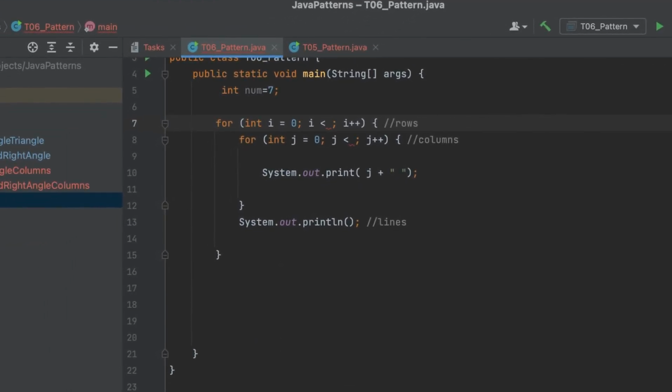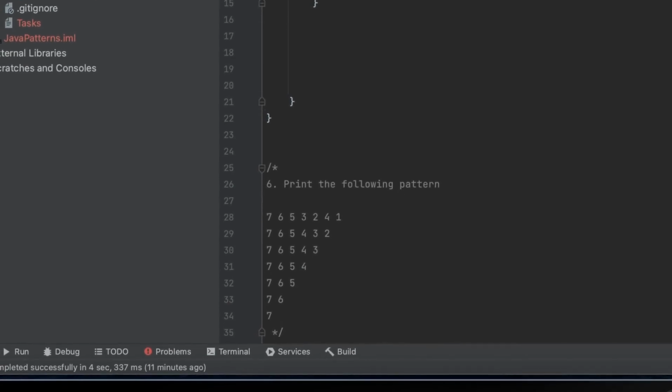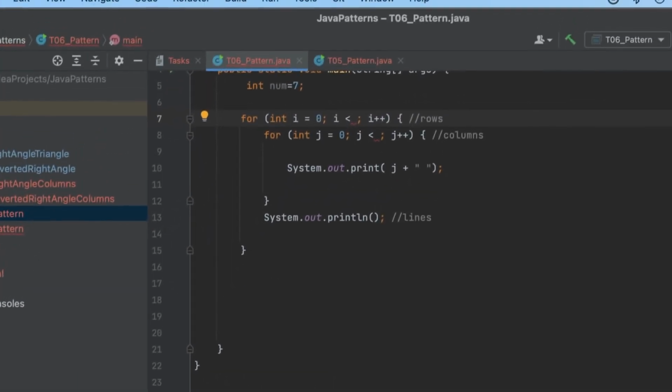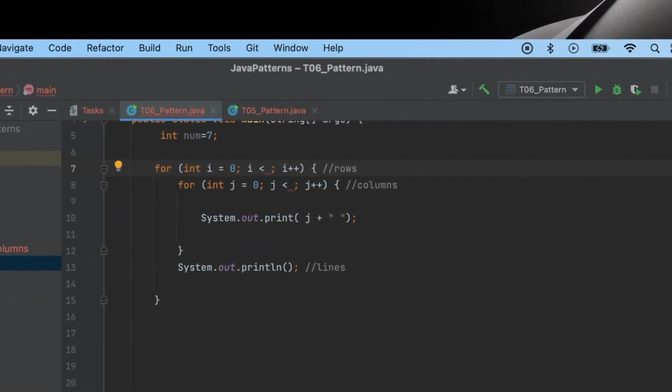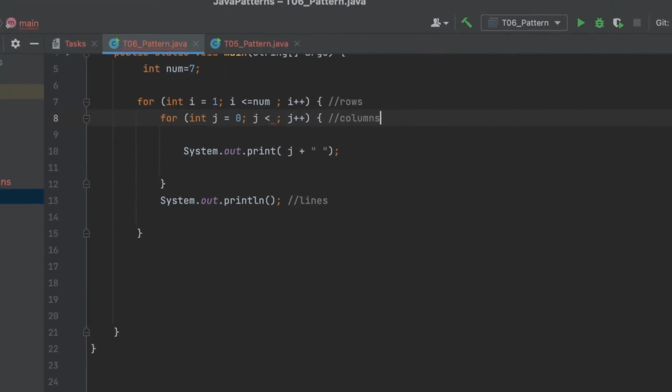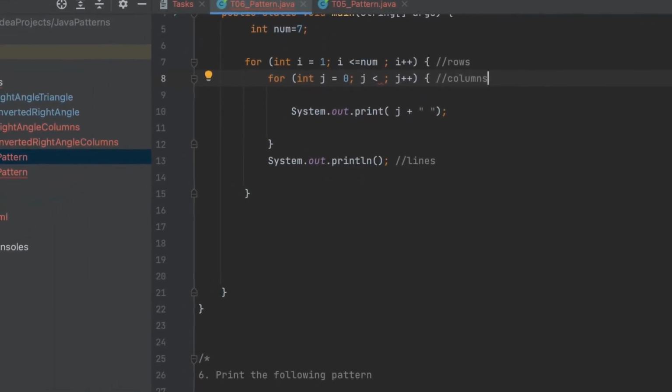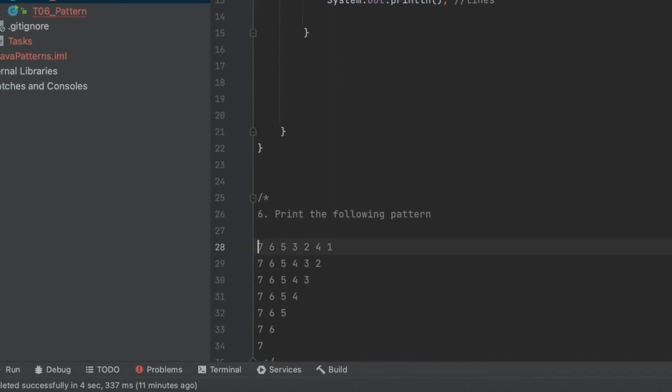Now let's start with our rows. Our rows go from row 1 to 7, so I don't think we need to change that. So we're going to say for int i equals 1, i less than or equal to num, i++. Now, we did notice that the columns are what change. And where do our columns start? Does it start at 1 or does it start at 7?